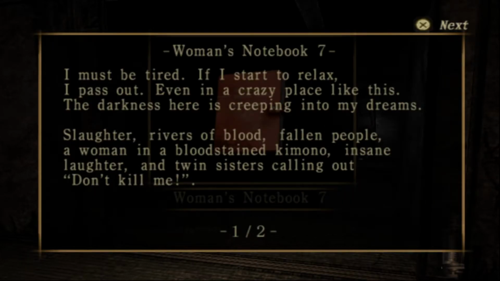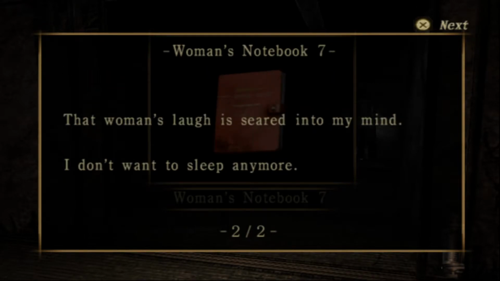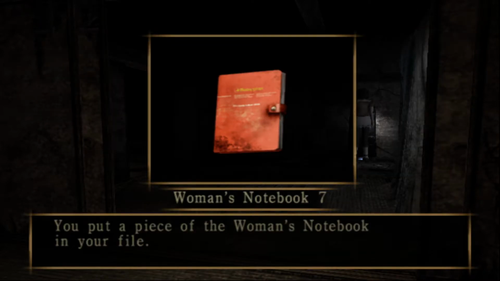I must be tired. If I start to relax, I pass out. Even in a crazy place like this, the darkness here is creeping into my dreams. Slaughter, rivers of blood, fallen people, a woman in a blood-stained kimono, insane laughter, and twin sisters calling out, "Don't kill me." That woman's laugh is seared into my mind. I don't want to sleep anymore.